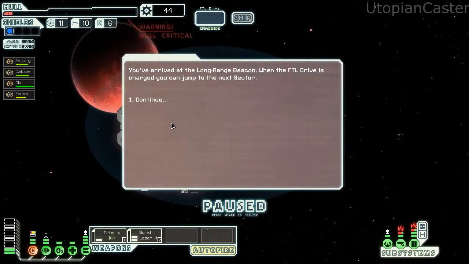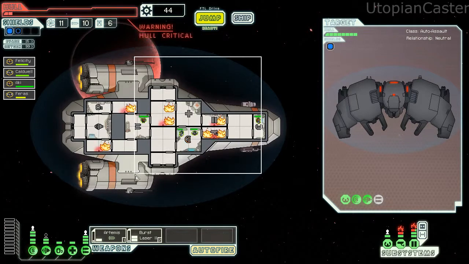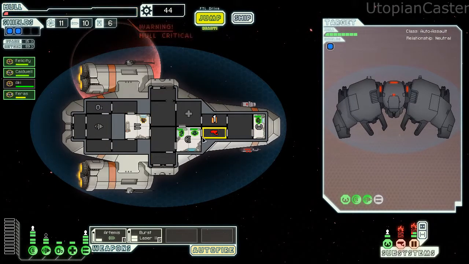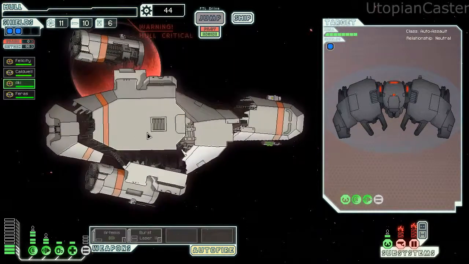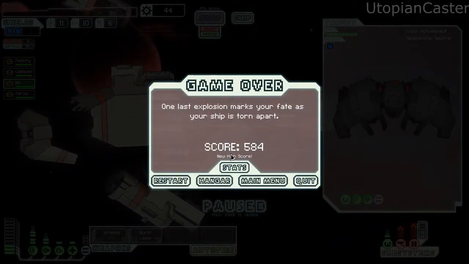Oh, God. Oh, phew. Avoid conflict. Oh, phew. Okay, okay, okay, we're gonna open these doors, then doors, flood it out, just get healed. Oh god. Yeah, I'm not really good at this. Oh god, the doors have been destroyed, so let's repair them. And I died. Well, ooh, new high score.